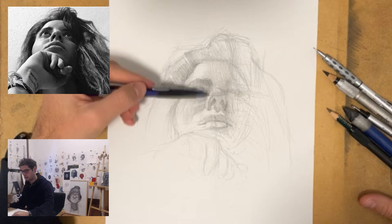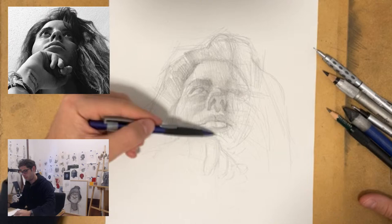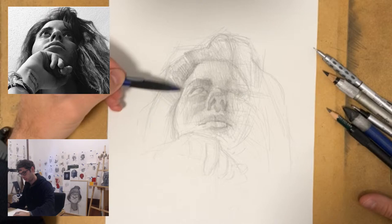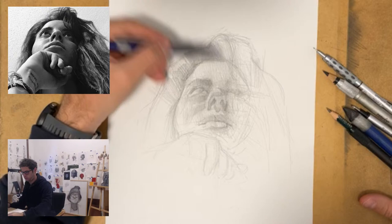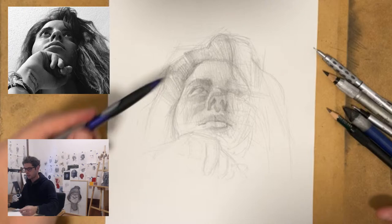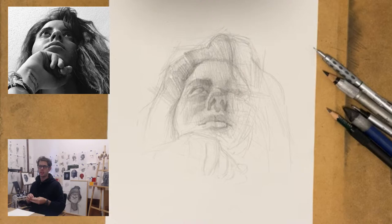Making a very light gray base here. Okay, kind of creepy. I like it. So let's grab some paper and blend it a little bit.